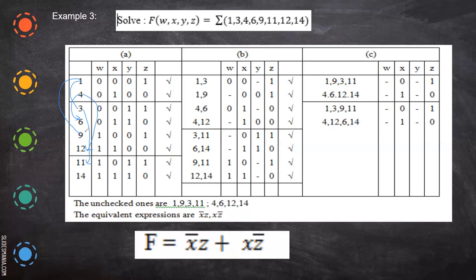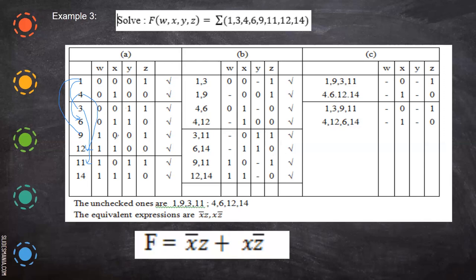Now let us take 6. 6 and 11. Here there is a change, and here too, so don't take that. So next we go to 6 and 14. So here there is a change, no change, no change, and no change. So now we can take 6 and 14. So write that combination and put the changed one as underscore and write all the others as such.